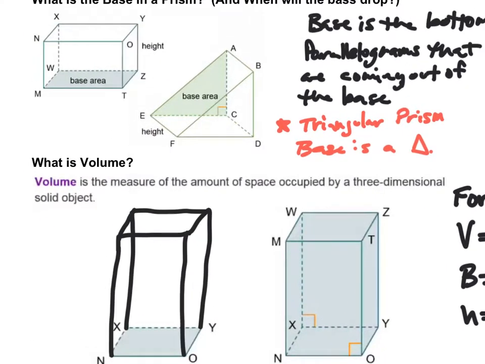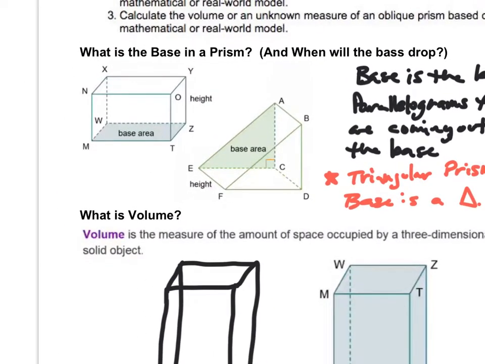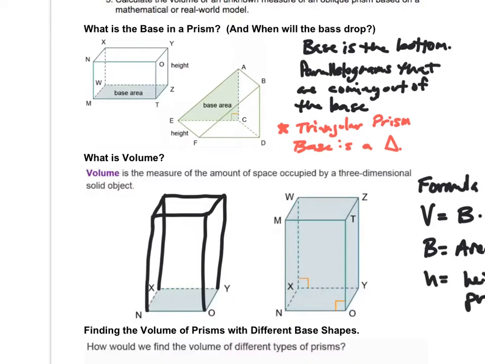So for example, if we look over here on these figures, you have this base area here. Your height is the line that's coming out of the base. Same thing here. Here's where it gets weird on this triangular base: here's your base area, the triangle. Here is the height of that triangle. So what's been extruded up is your height.